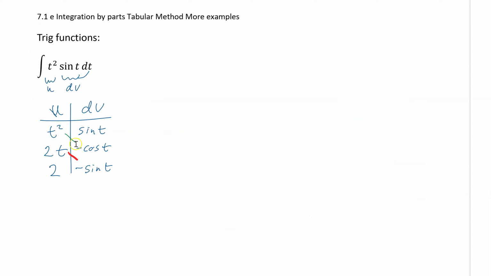So we know the first one we're just multiplying, so the second one is minus. There we go. And then the last one would be plus. There's our alternating sign. So this doesn't mean it's going to be minus plus. It just means we've got to make sure we change the sign. So the first one is negative t squared cosine t. And then the next would be a negative and a negative, so that's positive 2t sine t. And then the last one would be these together. And this is our integral.